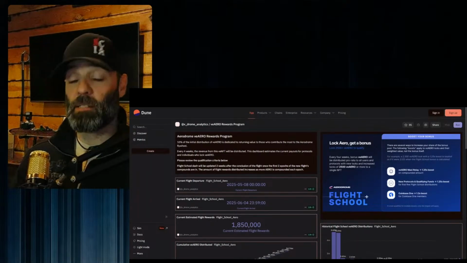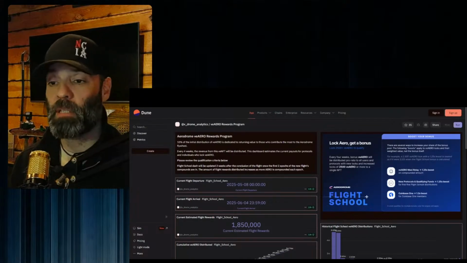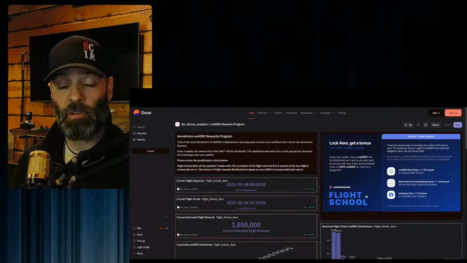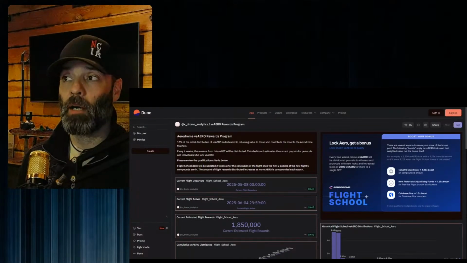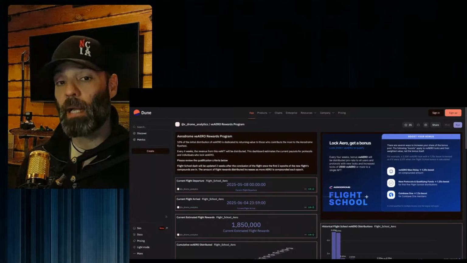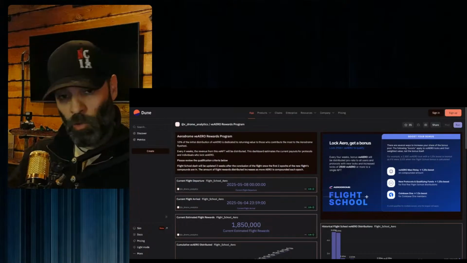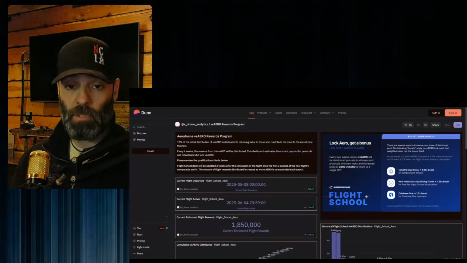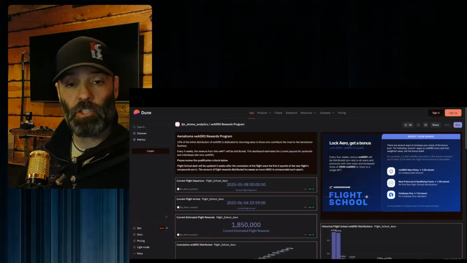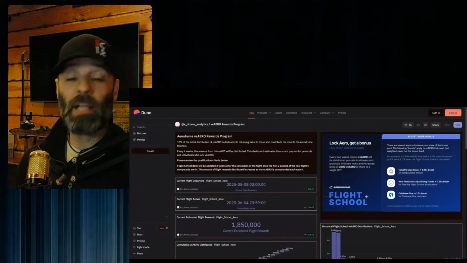So the risks of using a DEX or Aerodrome specifically: there are smart contract risks. So be careful what you're clicking on. Be careful what you're signing. Whenever you're authorizing things in your wallet, make sure that you're reading all the pop-ups, what the fees are that are being charged, all those different things.